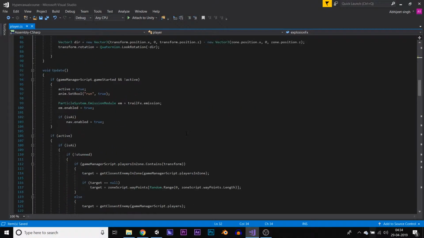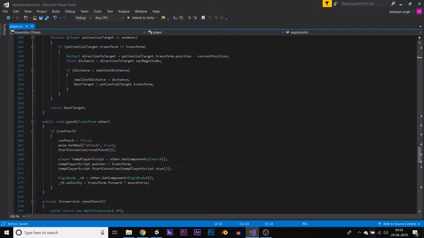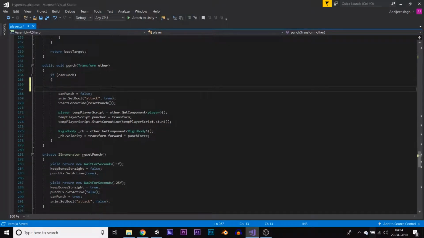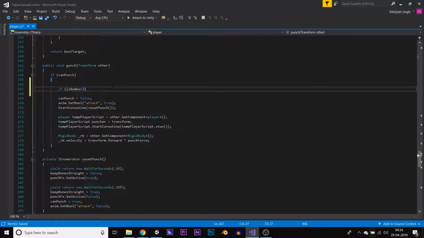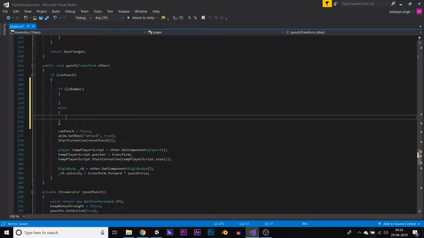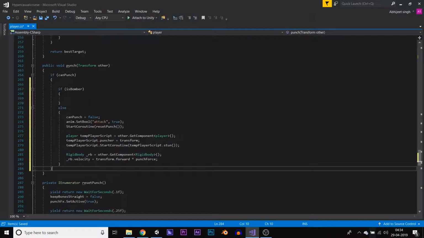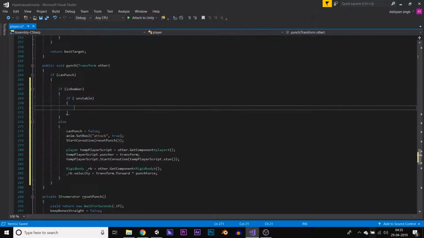Now let's go down to our punch function and let's edit this. So let's do if isBomber, or else we'll do this. We are going to check if it's not unstable, and now we will set unstable equal to true so it doesn't spam the function.